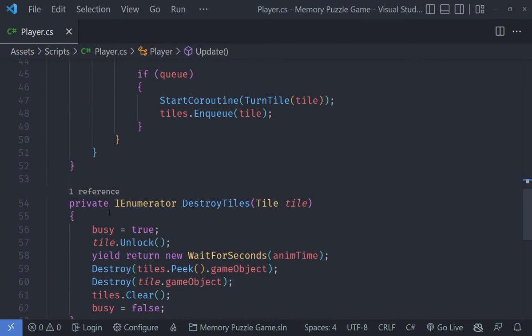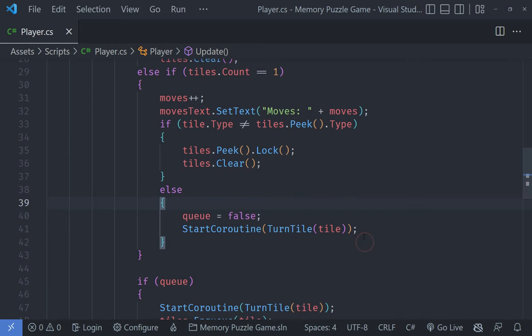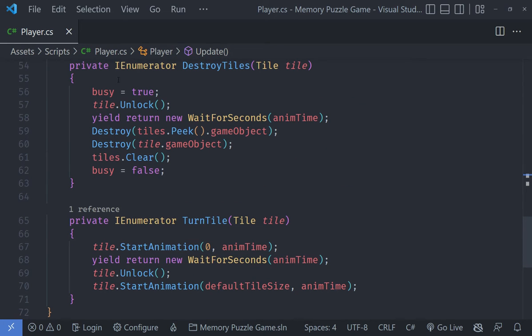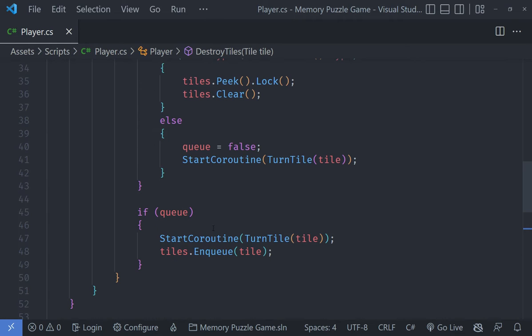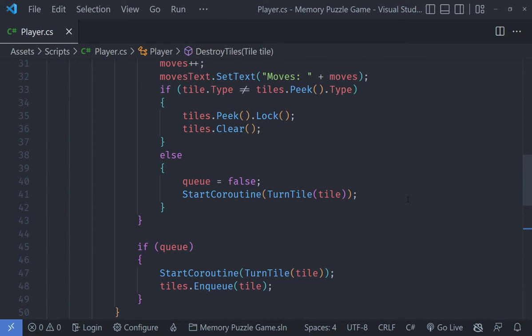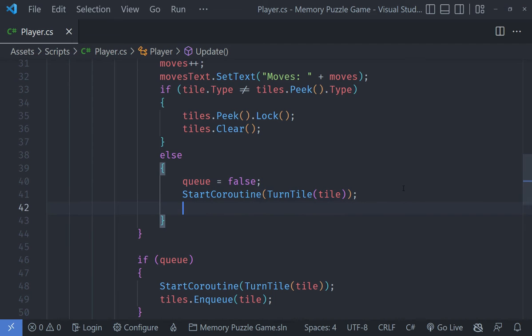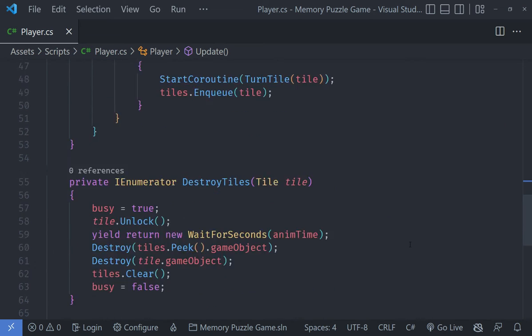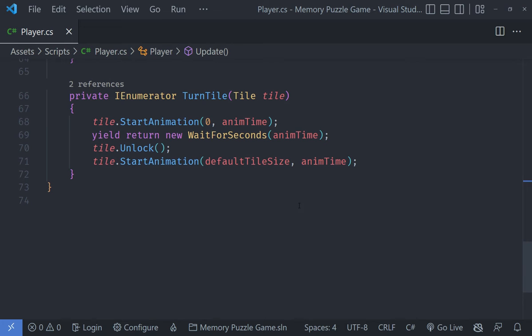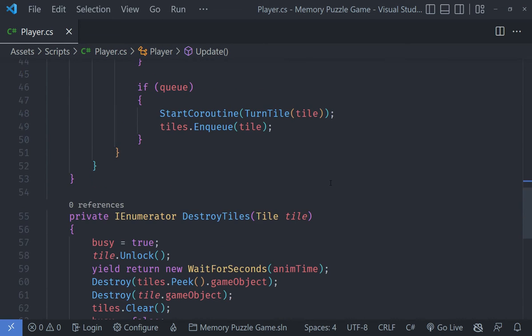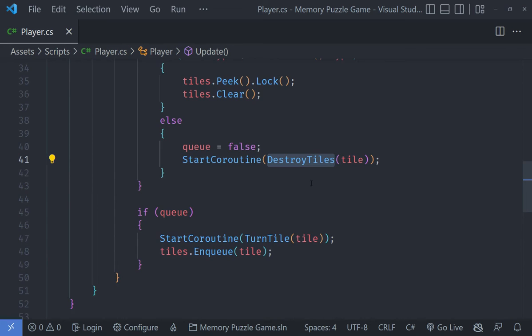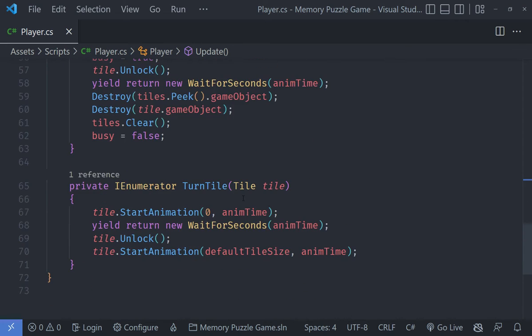You can see we are starting the routine of destroy tiles, which also destroys the tiles.peak game object. First of all I'm going to turn the tile so that it is visible, like we do in here. That should cause the tile to turn, and then we actually need to incorporate this code into the destroy tile function.